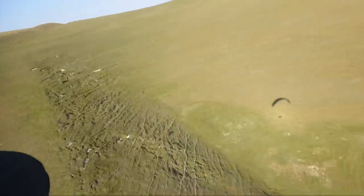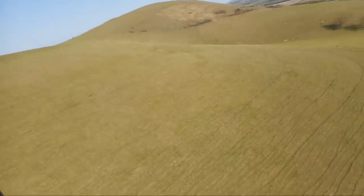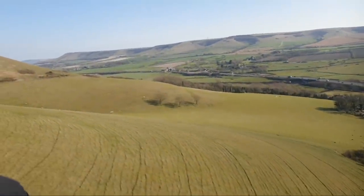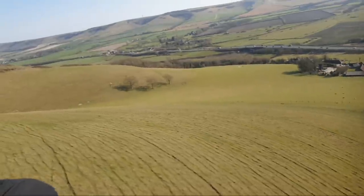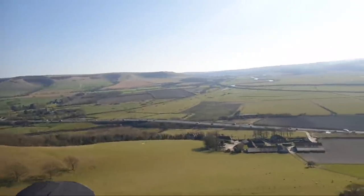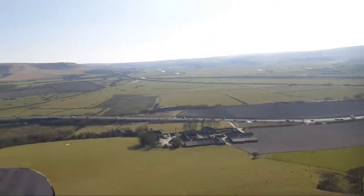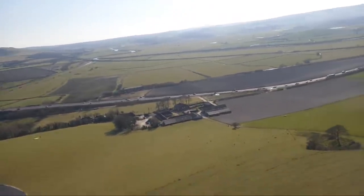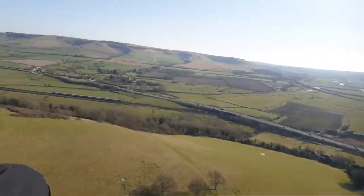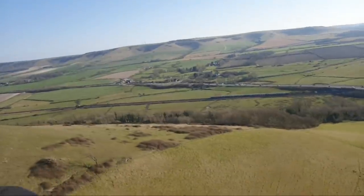Back across the face — the whole time when I'm soaring here I don't want to get too high up on the hill because I could end up in that venturi and not be able to go forward. When you're soaring like this you want to move as far forward as you can until you start losing the lift — fly out until it stops beeping, get to the edge of the lift band. That's where you want to play. Now I'm going to go onto the big conical section of the hill.